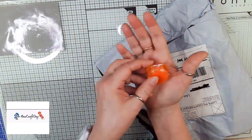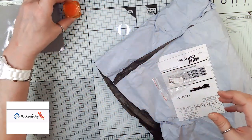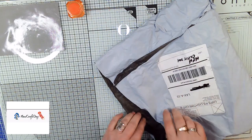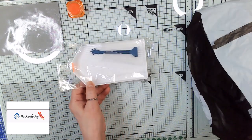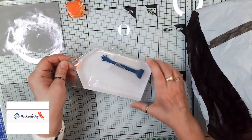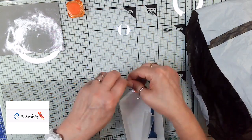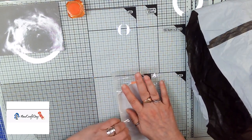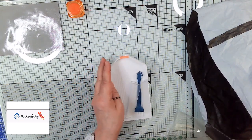So I got one of these little containers of wax that I believe you need to pick up the little gems. Like I said, I'm going to have to watch some videos on how to do it. Then I've got the tray that you put the gems in, and this has a little brush so that you can sweep them. On this, there's a flip over thing to open it, and also a little spot on the end that you open up so that it funnels your gems back into the little bags, I think they come in.